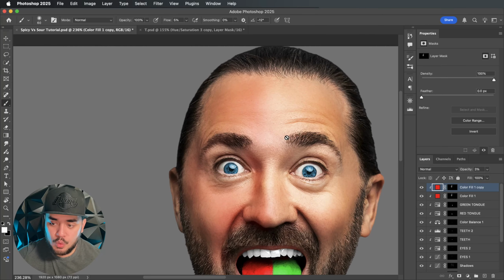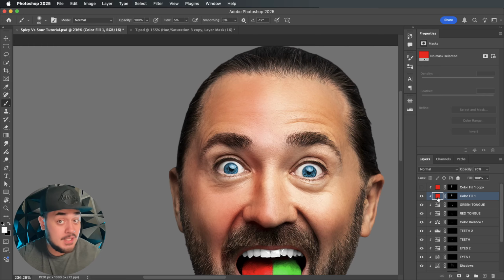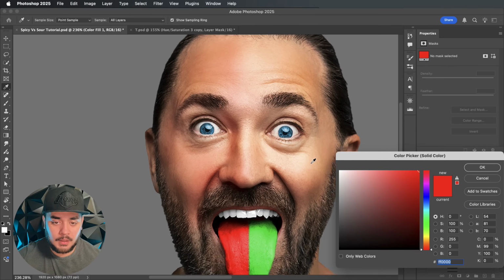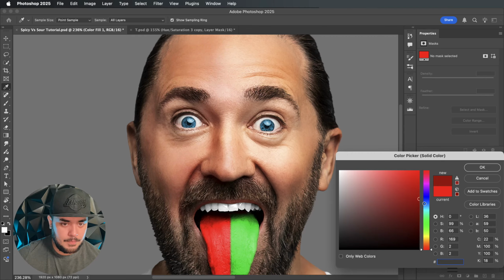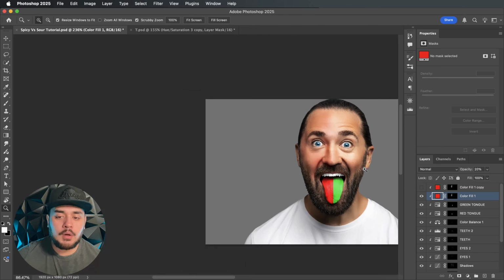Now guys, you can also, I'll just toggle this one off for a second. I'm going to adjust the color and see if we can do something better. You can play around with the colors to see if you can get a more realistic look. As you can see, we can go for a darker red, or we can go for a vibrant red. It's really up to you. Yeah, we don't want to do orange. Don't know why I clicked that. Yep, let's keep it as is. I like this vibrant red we have going on.